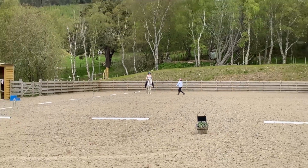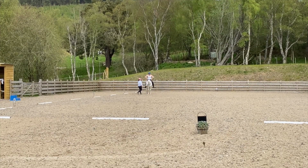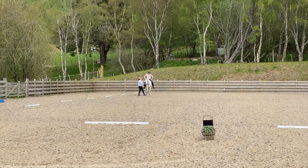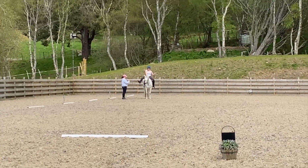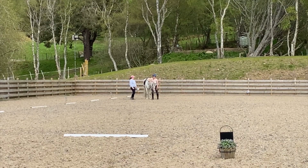I'm actually very chuffed with her. Yeah, that was lovely. It was really pretty. And it's just, you've got to be at the marker before you do any turns. Yeah. You've got to hit the track just before the marker. So that she's on the track as you go past it. Yeah. And that's really it. Markers, corners. Yeah. That was really nice. And I think you'll score.